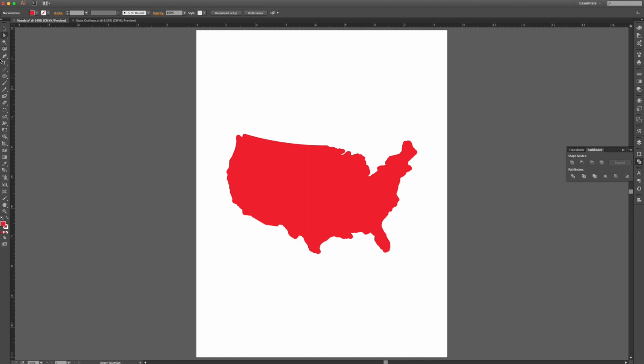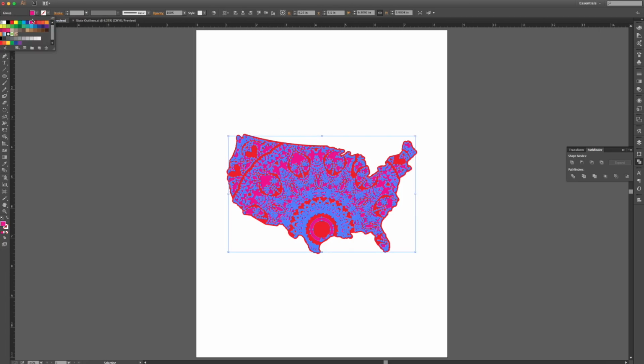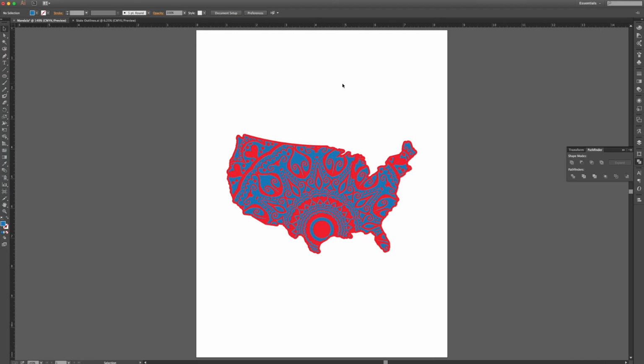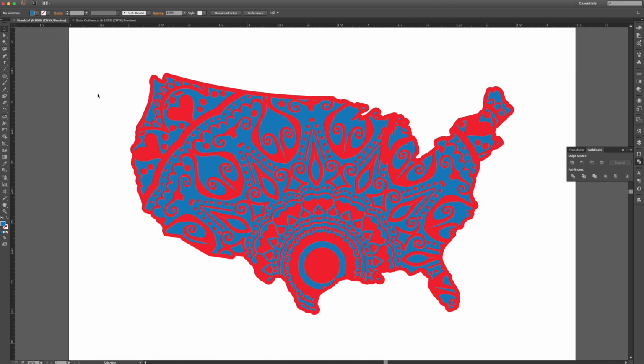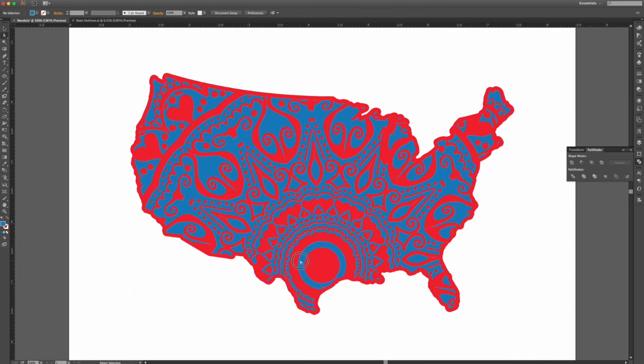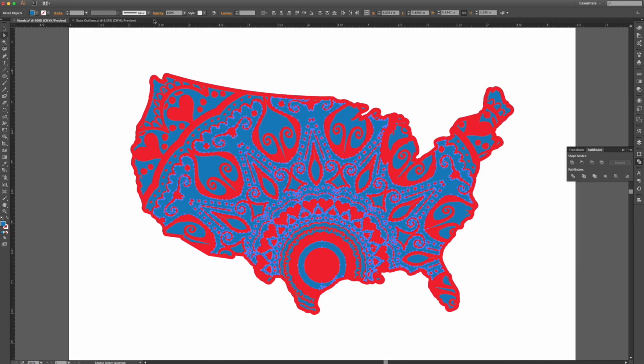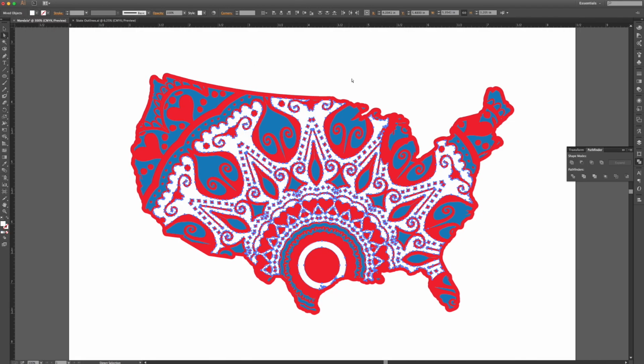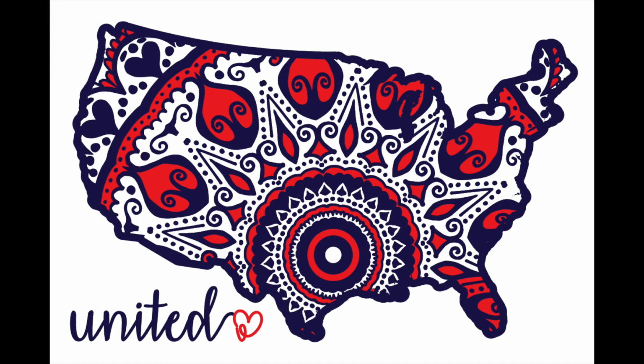Zoom out. Next thing that's left to do is to send this to the back. Alright, take my pink part there and I can make it blue if I wanted to. I can come in and let's say that I wanted to make some of them blue and some of them white. I could also do that. Come in here and say, okay, you're going to be white, you're going to be white. Let's do that. And okay, that looks great. So this file will be available for download for free.